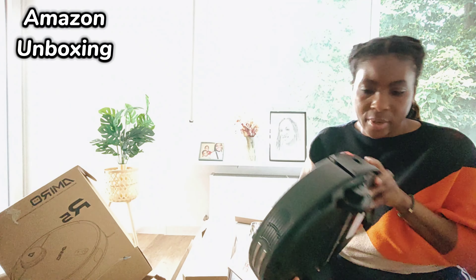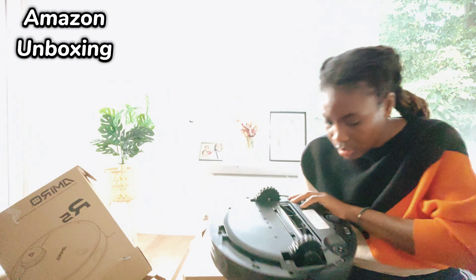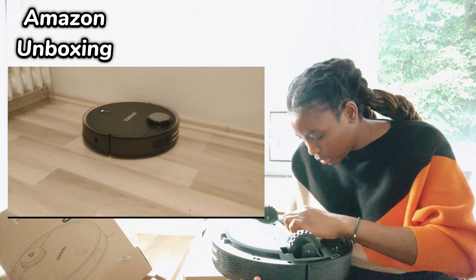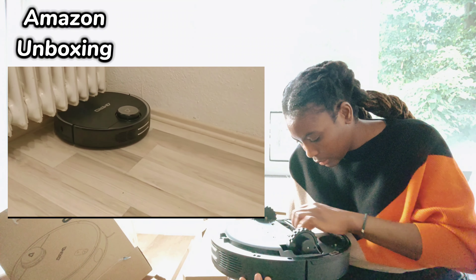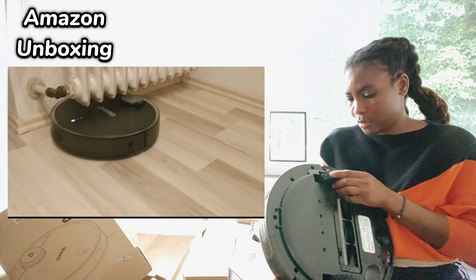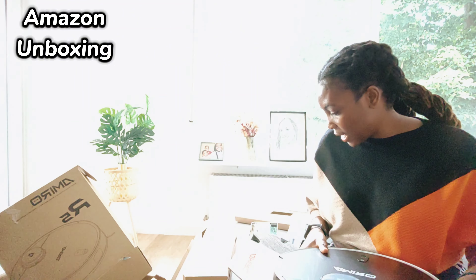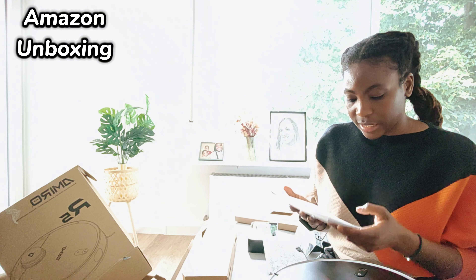I really have to see how it works with water — there's a part where you need to put in water and I'm not sure at this point where the water goes or where everything goes. Here you have the wheels when it's going from one point to another. I also read on the app that it has an app I can install on my phone so I can direct the robot how to clean and which room to go to. I just have to read the instructions, but I'm really excited to test out the robot.